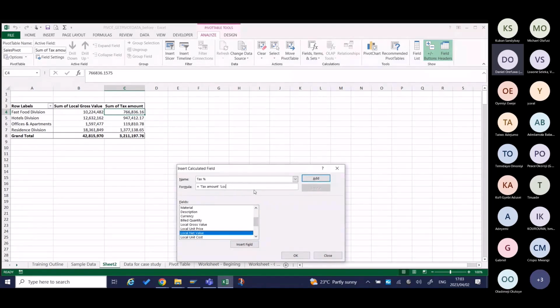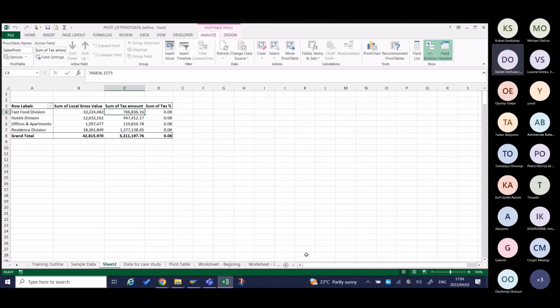I didn't do that properly. So I will put the division sign. Once I put the division sign, I'll then select the net sales value and I'll insert. Once that is in, I will add it. That has been added into my field. When I come to the bottom, I have a new field. Now I just press OK.